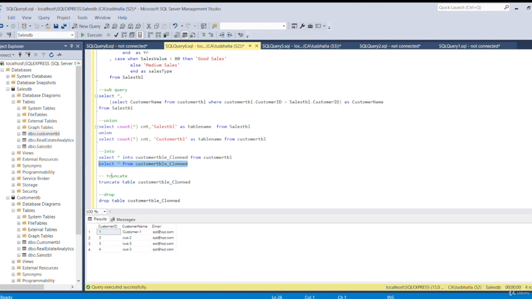So the next keyword is truncate. Remember we used delete in our CRUD operation. Delete is used to delete rows, but truncate is used to truncate the whole table, so it will remove all the records from our database table. Truncate will refresh our index, but delete will not.